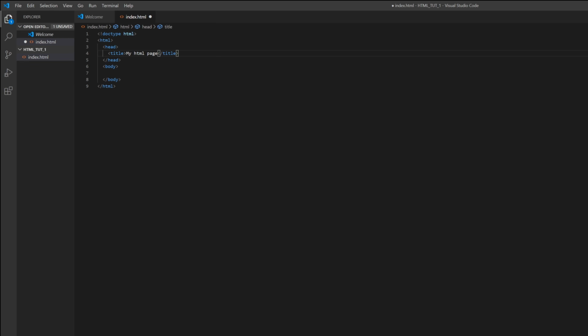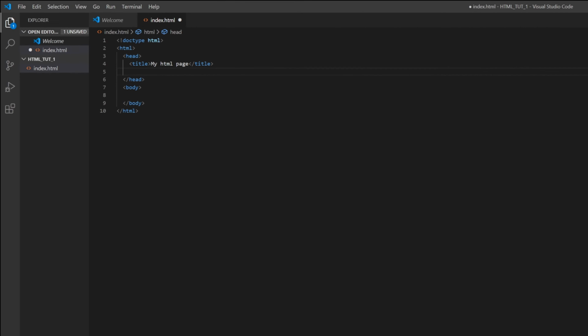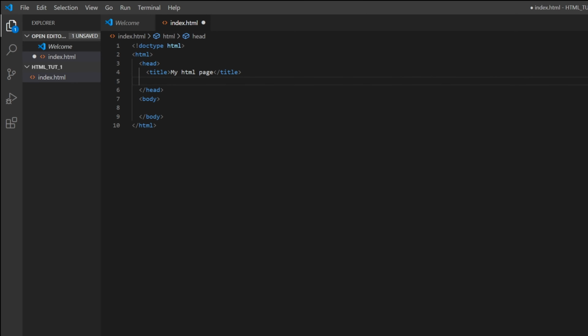In your head tags, you'll have your metadata, things like that. Everything, your scripts, CSS, metadata, your title, all goes in your head. Okay. Your body. Now, by the way, the head element is not displayed on your page per se. This is not the heading of your page. This is just a head element with information that the browser needs.